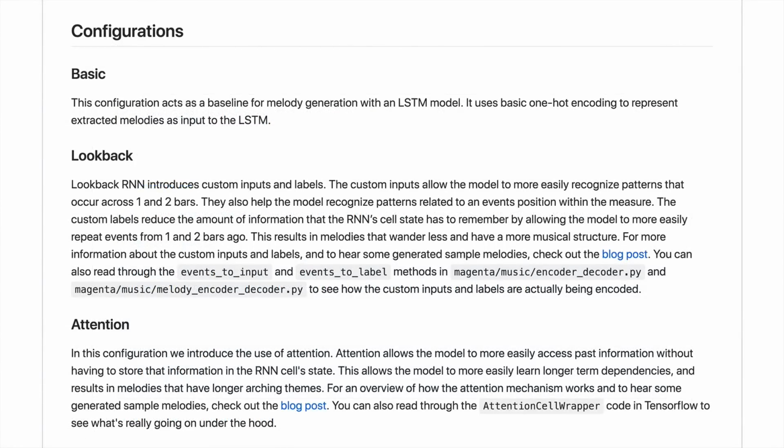All right, the first model we're going to take a look at is the basic model. It pretty much just does a one-to-one, pretty simplistic look at the notes that are specified and tries to figure out what to play almost on a note-by-note basis. So pretty simplistic in its approach. Let's see what we can do with it, though.